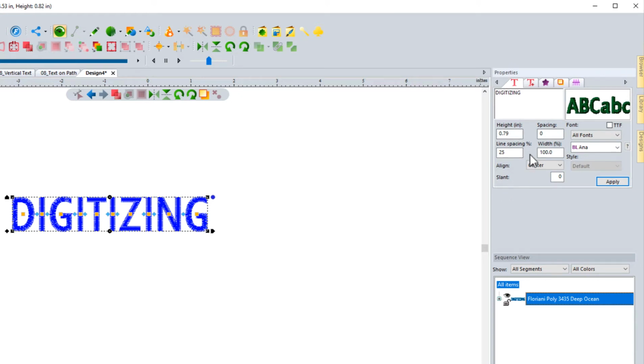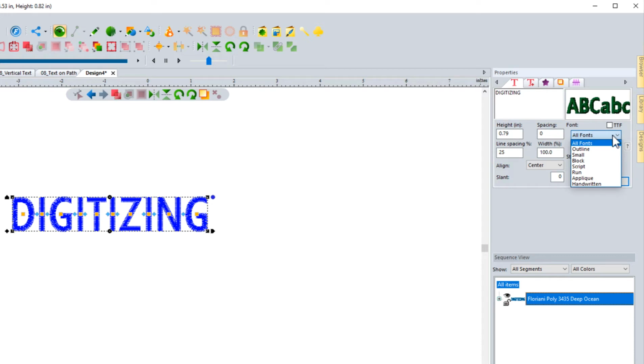Okay. So in the properties box, you have the ability to change the height, the spacing, the line spacing, the width. You have the ability to work with true type fonts, loading them into the system. You have the ability to work with or select different types of fonts. So this is like a filter option.